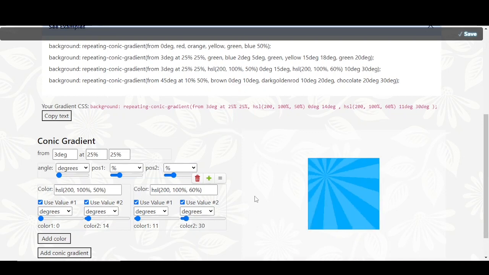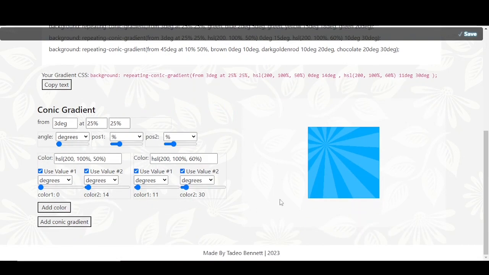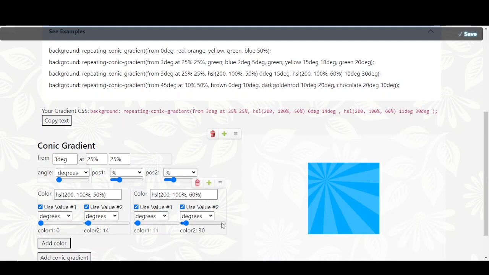Oh, okay, got it. And this is the look that we have for the third gradient example. Now let's move on to the last gradient example where we have a much longer looking CSS gradient.